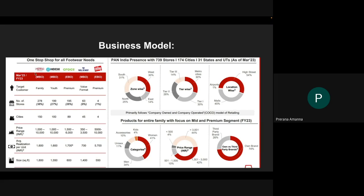Because as you can see, earlier Metro Brands Limited didn't have a sneaker segment. They had all kinds of shoe categories, but they didn't have a sneaker segment. So right now they acquired, I think last quarter the acquisition completed, Fila brands. Now Fila also is a premium segment. It comes in the same range as Nike, Adidas and all. So this gives them again an entry to the entire sneaker segment. So there are 3 brands: Crocs, FitFlop and Fila.